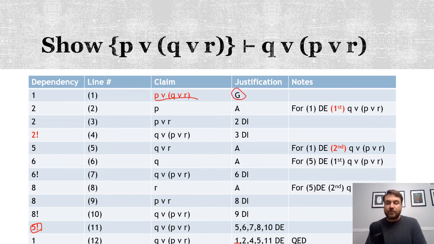And line 2 is where we assumed the first half of that disjunction, which is here. And then line 4 is where we got our result, okay? Got the goal here, Q wedge P wedge R. And then line 5, we assumed the other half of our disjunction, and it was all the way down to 11, using another disjunction elimination, that we got our result, Q wedge P wedge R. And then that finally allows us to replace the disjunction on line 1 with all of this stuff. And so line 1 still stays here because it was part of what line 1 itself depended on. And then that's that.